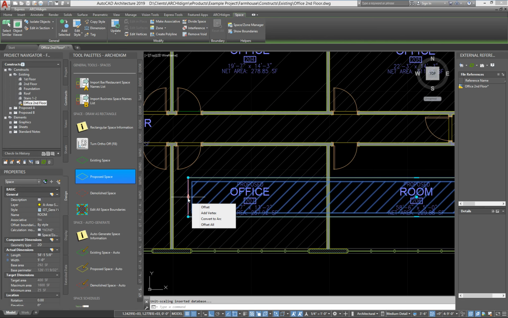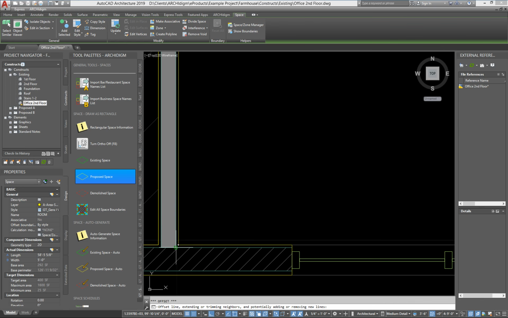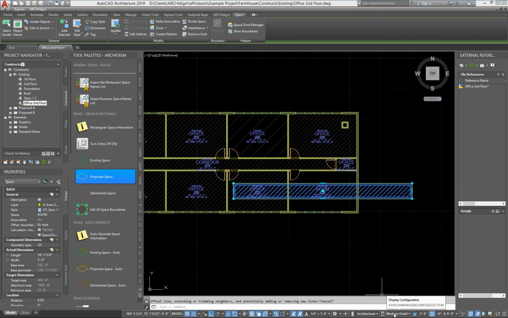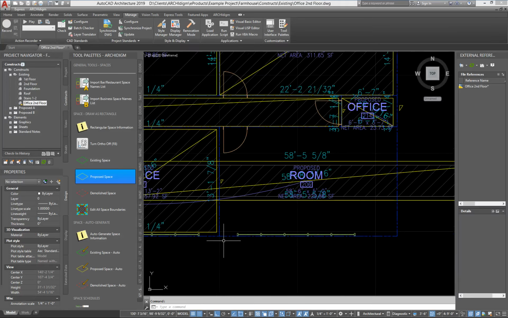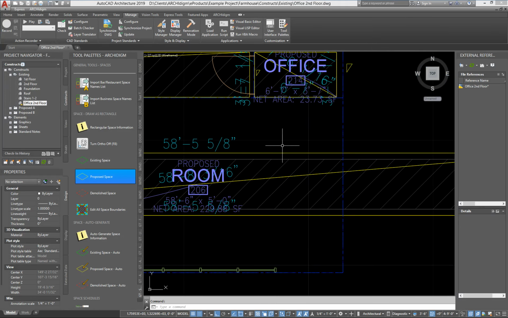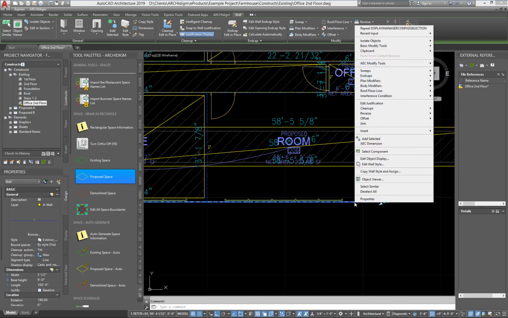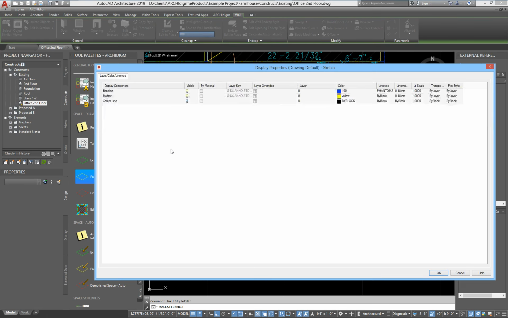So I can just go ahead and take the gross and drag it over here. Boy, I wish I knew where the midpoint was. So let's do this. We'll go down to medium. We'll change this to diagnostic. All right, so now under diagnostic, I can see the baseline of the walls. But that's not quite good enough. So I'm going to select the wall, right click, go to edit wall style, and then under sketch, I'm going to double click. I'm going to turn on the center lines of the walls.